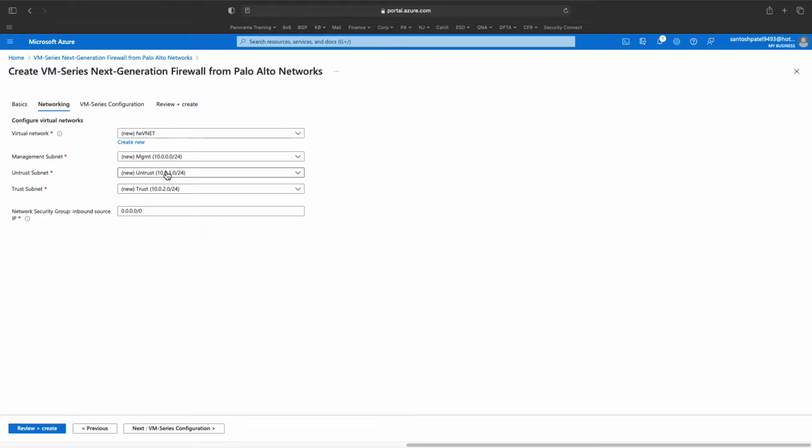Or if you do not have, then basically you would want to create separate 10.0.0.x subnets. These are all /24s. This deployment is going to create them by itself, right? So next time when we deploy the second firewall, we're going to reuse these same subnets, right? So we'll take a look at that on the second firewall.